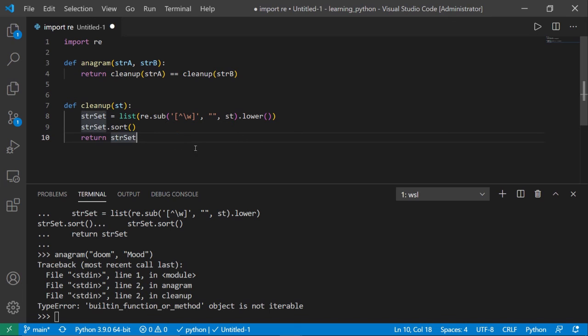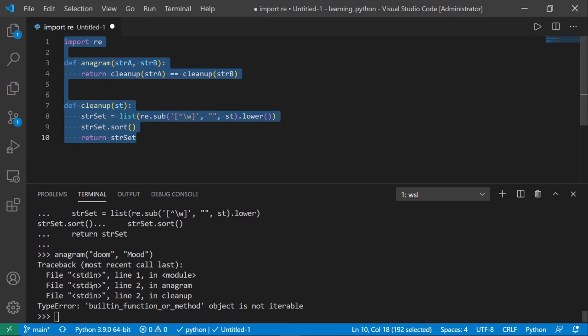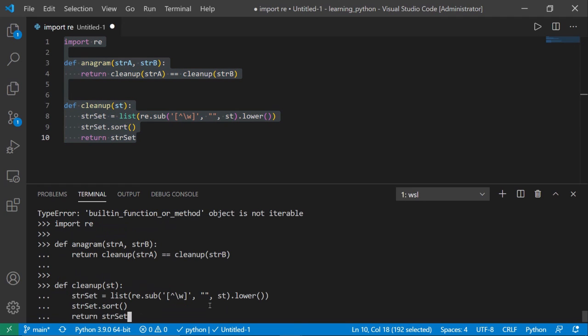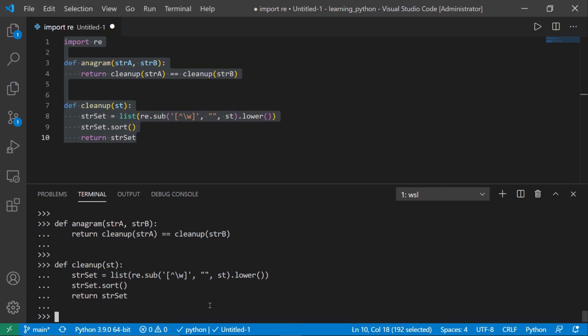Alright, so let's go ahead and copy this again, paste it inside of the Python IDE, press enter twice, and let's go ahead and type in anagram again. Give it two arguments, doom with a lowercase d and an uppercase M inside mood.